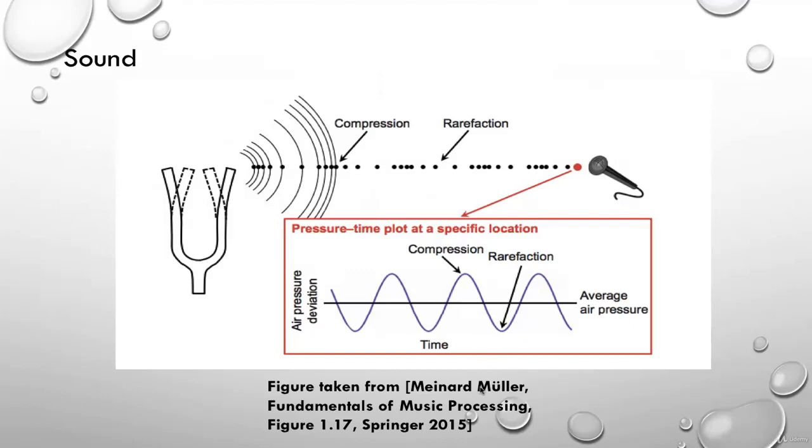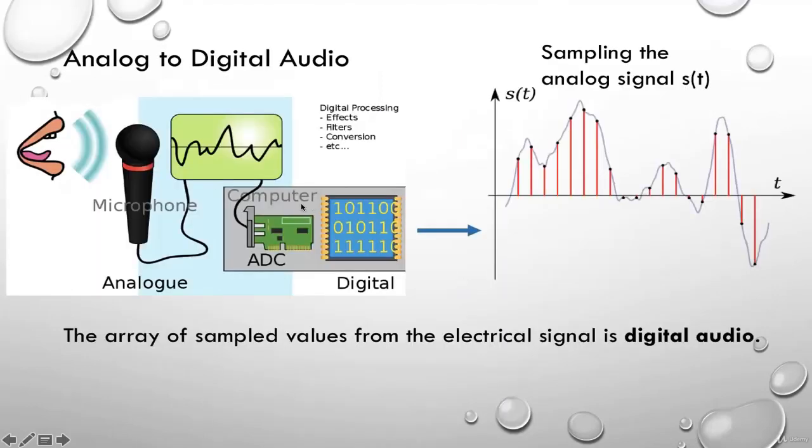This waveform of air pressure is relative to the background air pressure, and so a microphone picks up the signal. If I plug that into an oscilloscope, then you get this kind of a continuous signal. So that signal is picked up by the microphone. Again, here's an oscilloscope representation of that continuous signal.